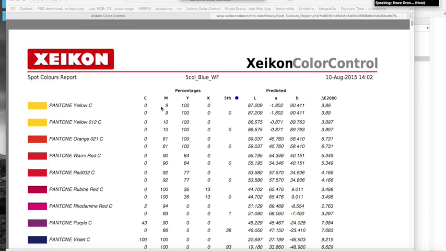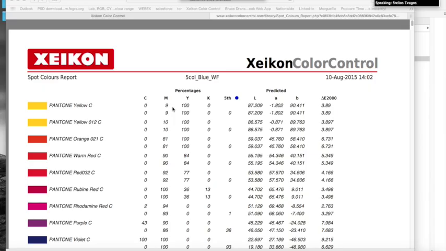Yeah, and the calculation, so if you make a profile with 0 dot gain, your workflow should be 0 dot gain, and these values will be whatever they are here. If you make the IT8 chart with dot gain, then these values would be lower, would they?